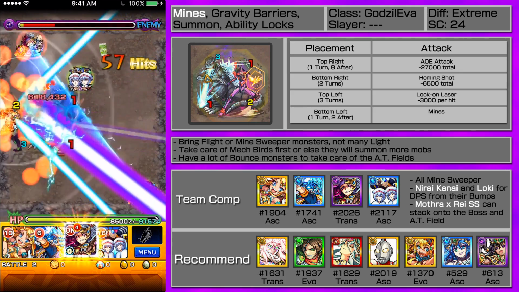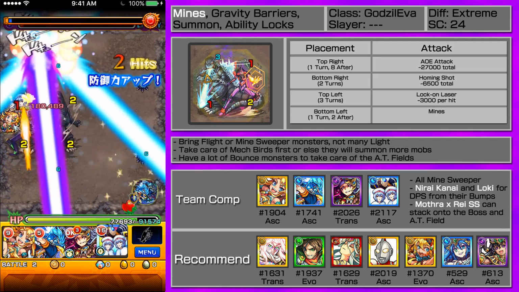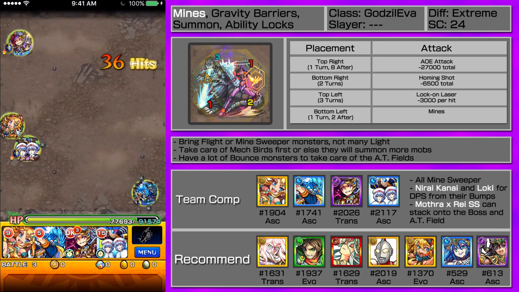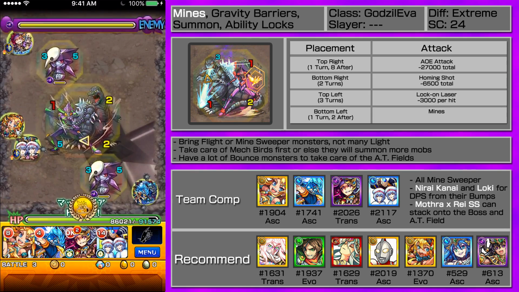But other than that, it's pretty straightforward. Just clear off the AT field and then clear off the mobs and then deal damage that way. You don't really need strike shots in any way.